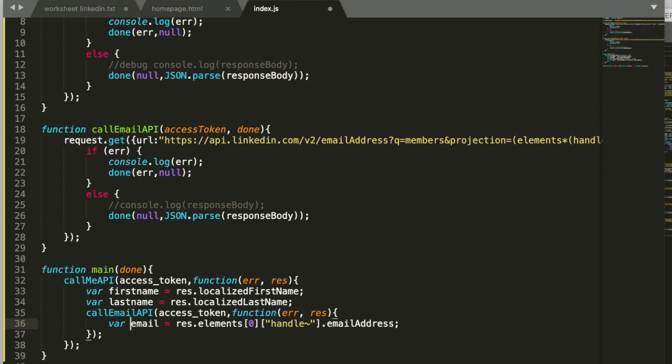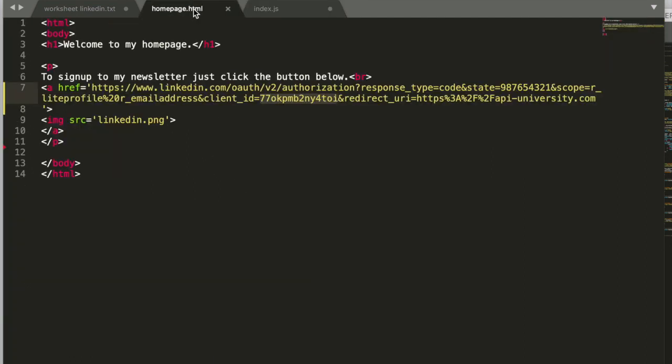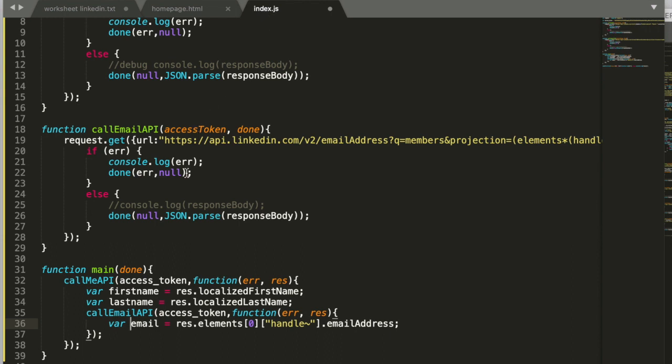All right. But now what is missing is actually the integration between our homepage, which goes to this redirect URL, and this piece of code that we have written that triggers those two APIs. And that piece of code I will provide to you in the next episode. So stay tuned for next week. We will continue our social login project.